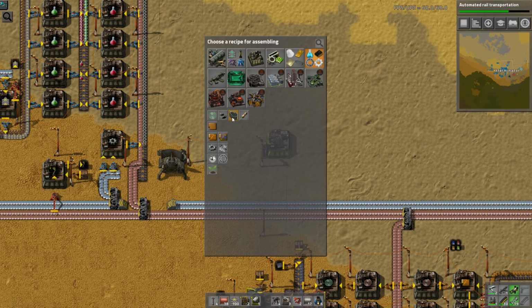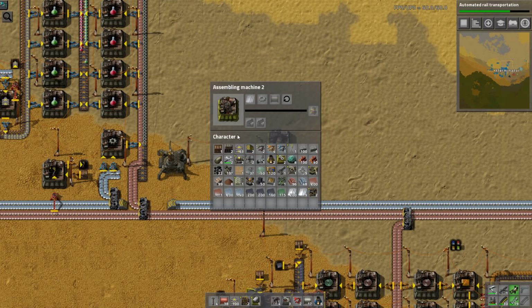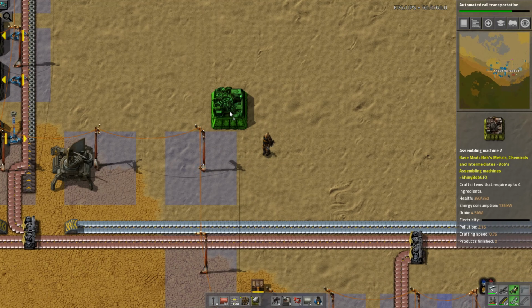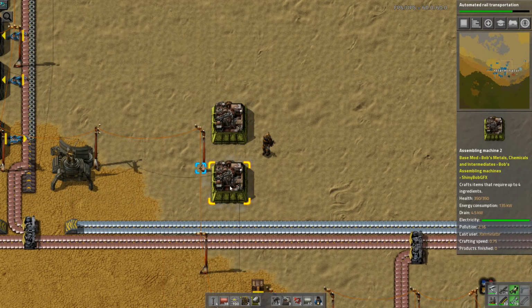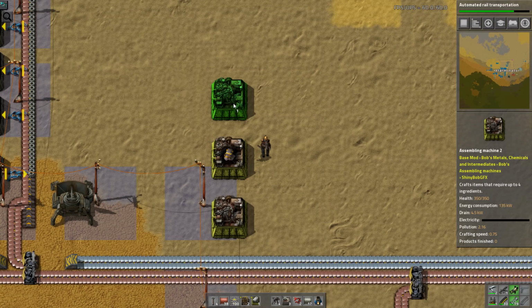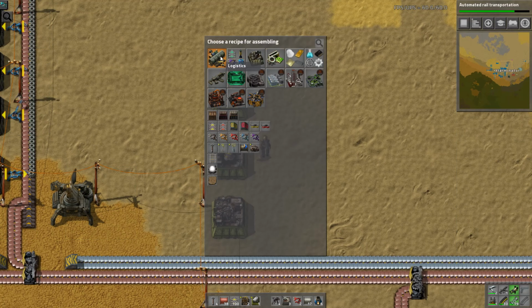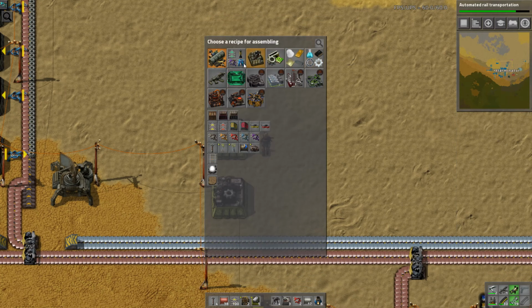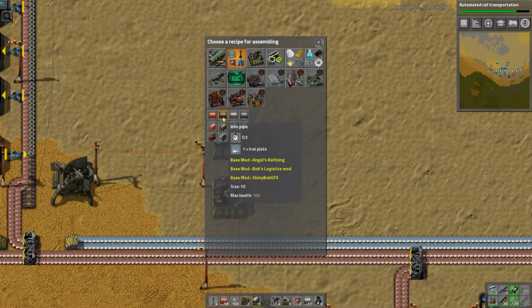So let's go ahead and find the engines. Actually, I might want to move this up a little bit. So you need pipes. Okay, so let's just do that. You're going to make, let's actually search, you're going to make normal gear wheels, then you're going to make pipes, and this actually needs metal pipes, or iron pipes rather.